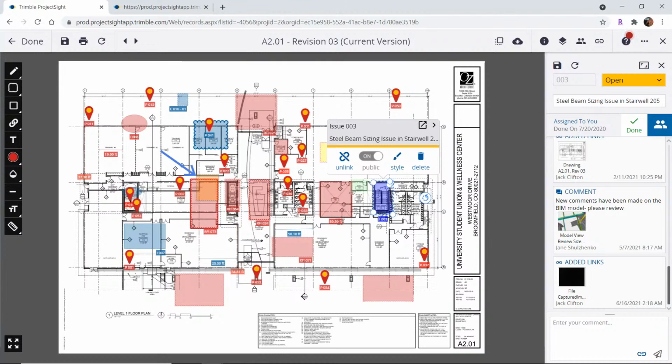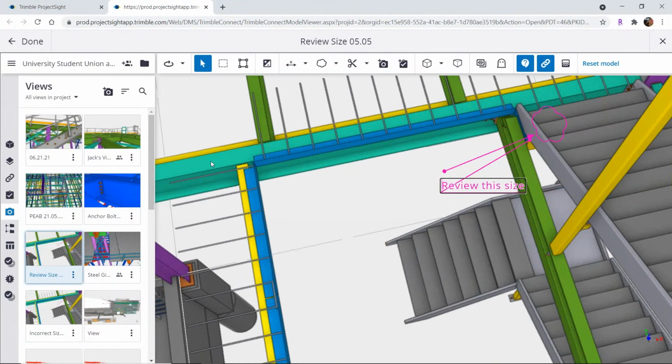So for those of you who don't know what Trimble Connect is, Trimble Connect comes with ProjectSight and is just another way for you to store all your project data, including your BIM 3D models, right? Interact with them, mark them up, do all kinds of attachments, viewing of the objects and all the properties of those objects, right? Create your to-dos. We also have clash detection.